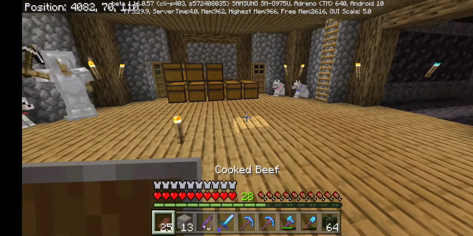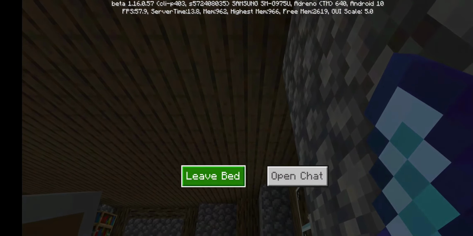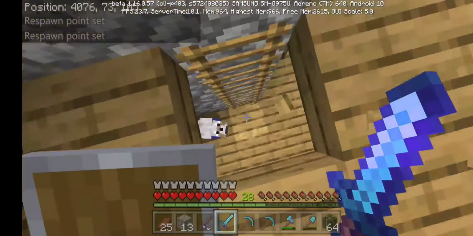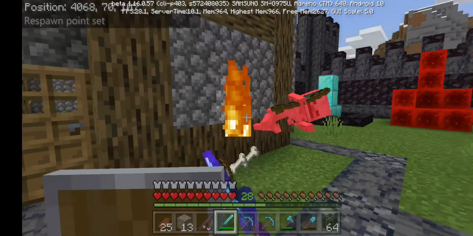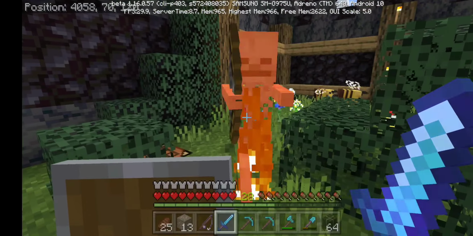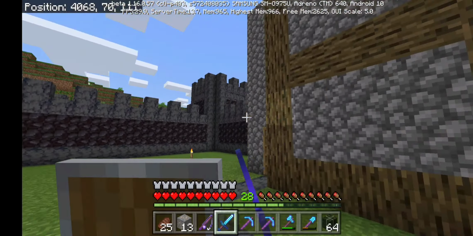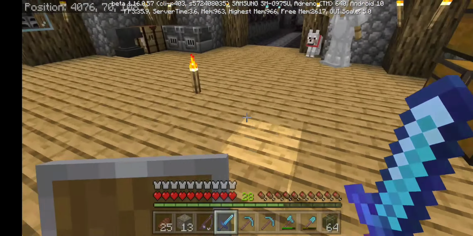Duh. Alright, we're gonna go upstairs, sleep, and then we're gonna cook some iron. Smelt some iron, I mean. And let's see where this goes. Oh god, skeletons are dying. Why are there just skeletons here? Like, what is wrong with you? Stupid skeletons. Yeah, I also have to fix off roofs and stuff just to make it a little safer.